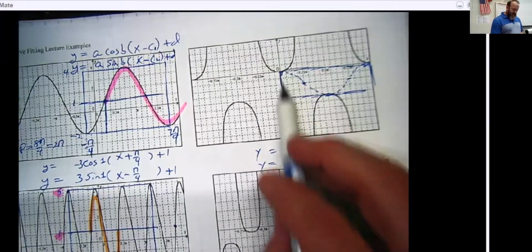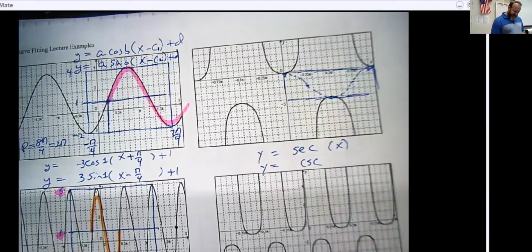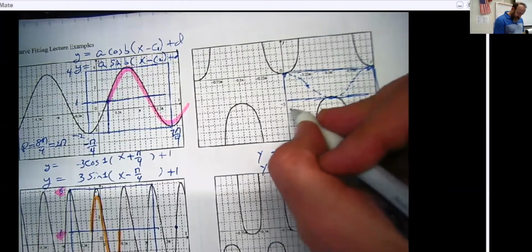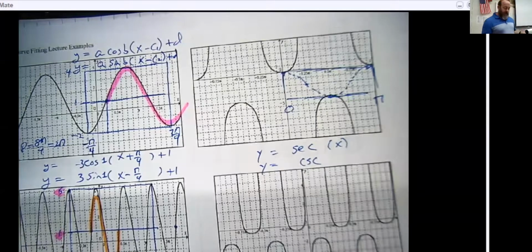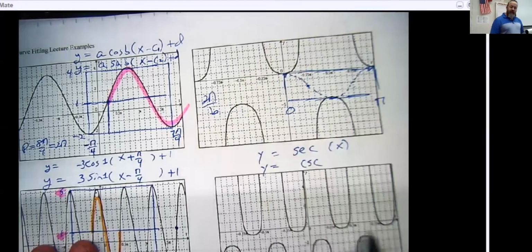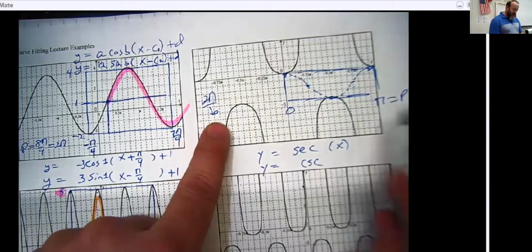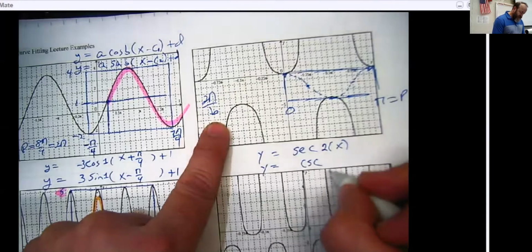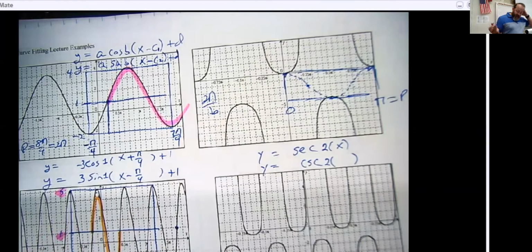Notice my phase shift on the left edge of the box was 0, so I don't need to deal with that. If this is 0 and over here is pi, it's a little hard to tell, but it is. So remember, if the period is 2 pi over b, to make a period of pi, I would need to divide by 2. So this is going to be a 2 here. And then we're kind of getting there.